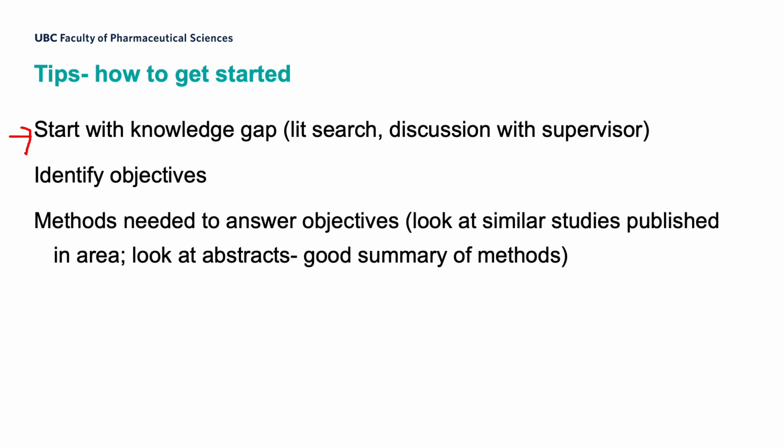So what I really recommend is to have a discussion with your supervisor. Can you articulate in one sentence what is the knowledge in prior work that we're trying to fill? What is the knowledge gap? And articulate that one sentence for your introduction or background section: it is not known blank. Again, something very specific that is unknown. A literature search obviously helps with this, and sometimes you might do a combination of literature search and discussion with your supervisor. But I think starting with the question, what is the knowledge gap that my research will fill, is a great place to start.